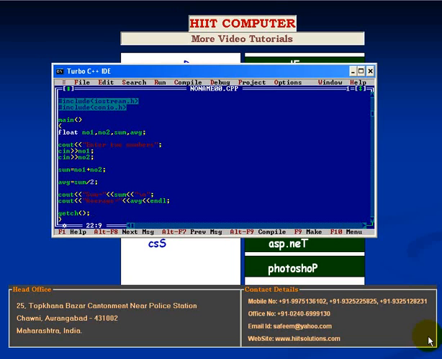So using cout and cin, we have just completed a simple program in C++ on how to accept values inside a variable and display the variable value, and a new operator, endl.